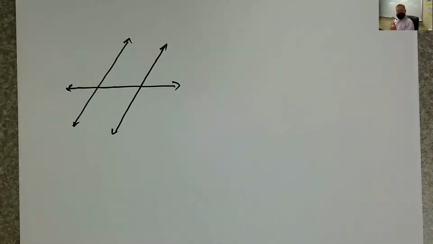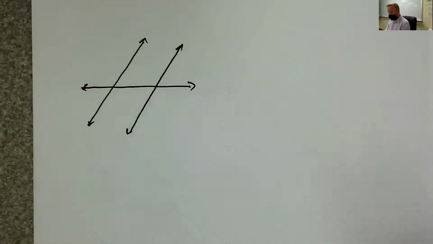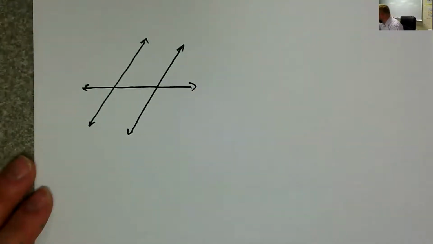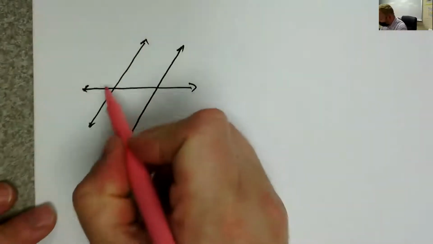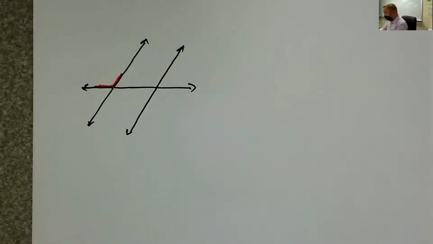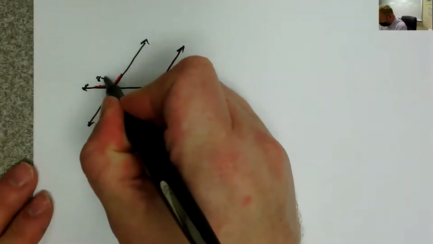I've got two lines here, and I'm not going to say yet whether those two lines are parallel. We'll get to that in a second. So far, we just have this one line crossing through these other ones. Then I'm going to give some algebraic expressions to represent some of these angles. First of all, how about this angle right here? I'm going to represent that angle with the expression 8x plus 4.